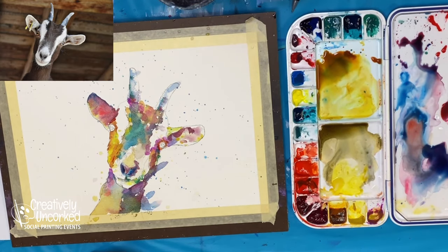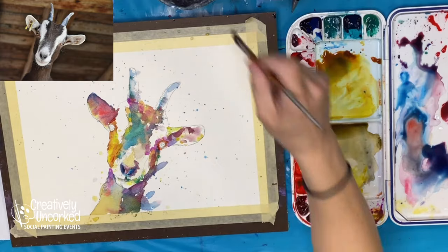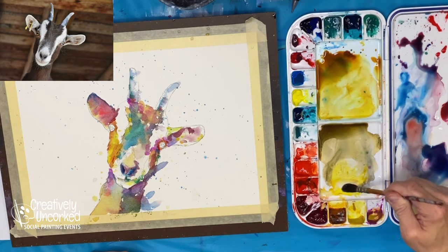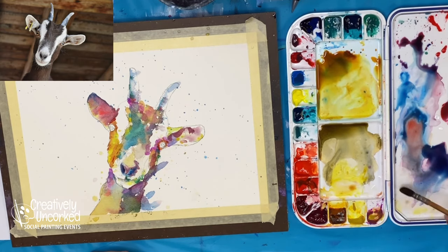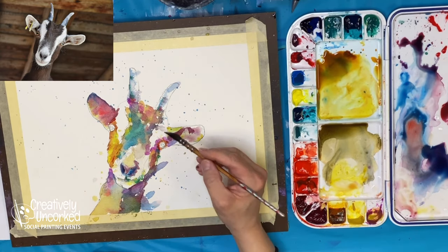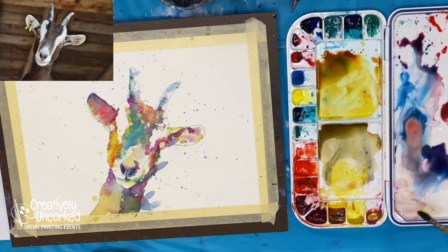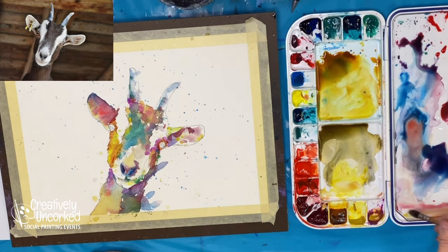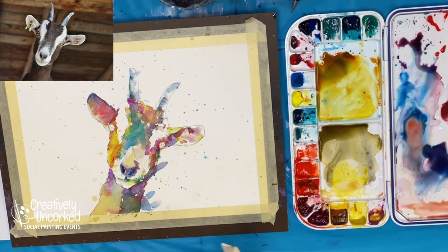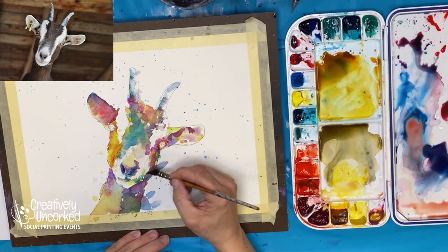Okay, what do you think? Is it looking like a goat? A little bit, maybe? So I want just kind of a light color. Maybe I can do something a little more on the orangey side. I'll take that new bismuth yellow and then some alizarin crimson. Those seem to go pretty well together. They're both nice transparent colors.